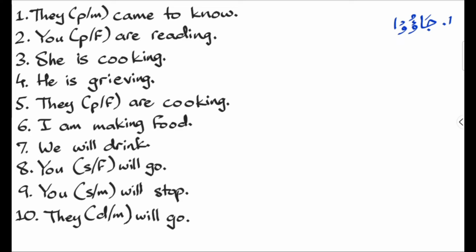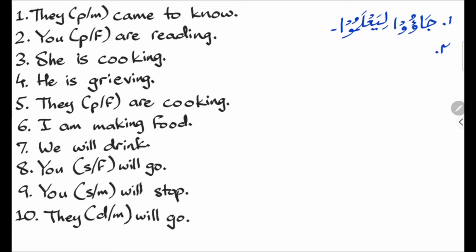But you have to add the to, which is li. So add the li to ya'lamuna and you get liya'lamu, and then you drop the noon here. You just add liya'lamu, because whenever there's a lam like this coming before a fi'l al-mudari, it drops the noon. Why does it drop the noon? What are the rules? You're going to find out that later in advanced books. Let's just stick to this for now.